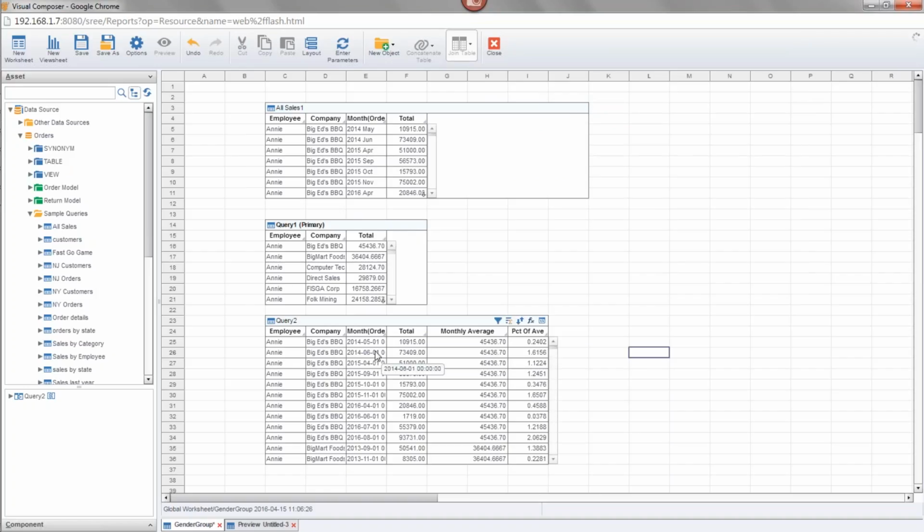So it gives me for each month's total what percentage of the average monthly sales that is. I can see that a particular month, let's say April 2015, is doing better than the monthly average, whereas a different month like October 2015 is way below the monthly average. So that's a way, when you're working with grouped and aggregated data, to incorporate data from different levels of grouping into a single data set.